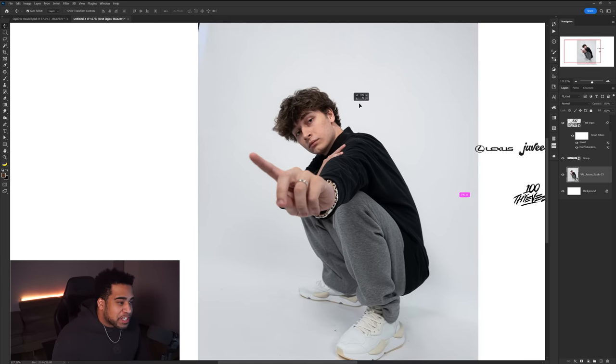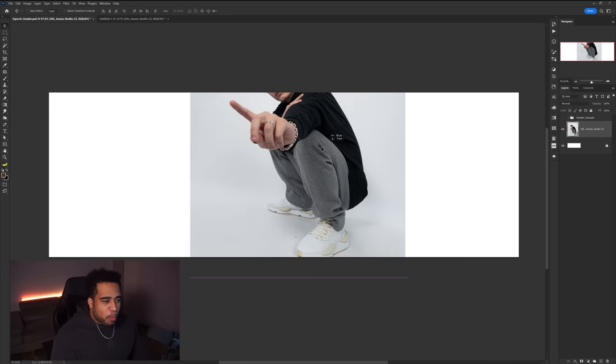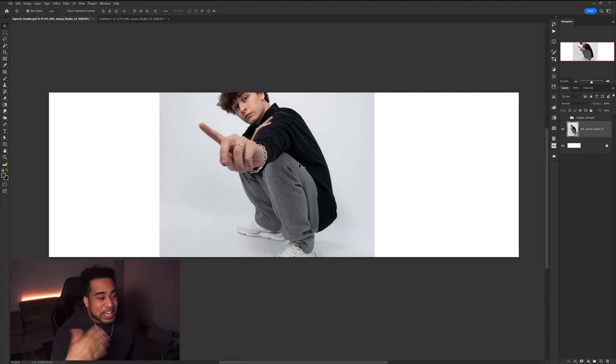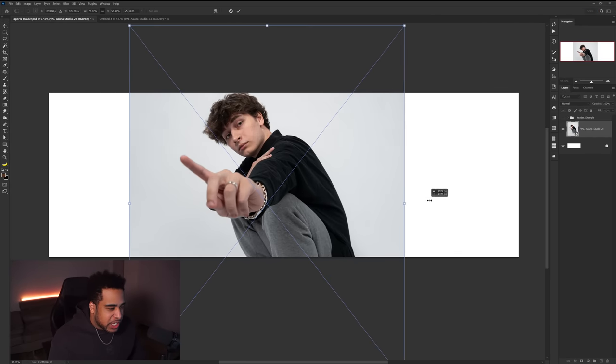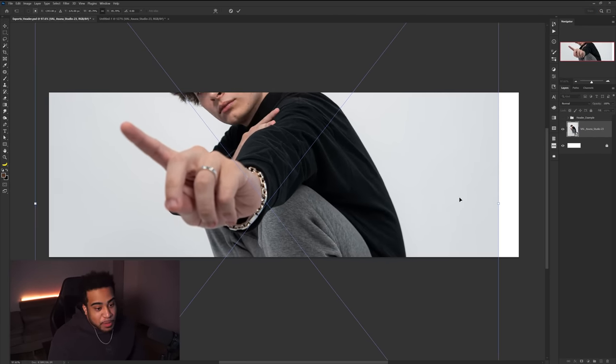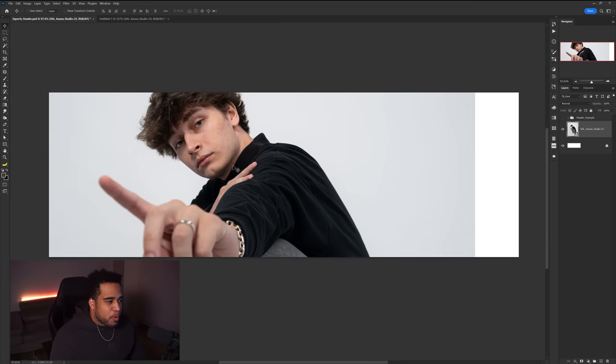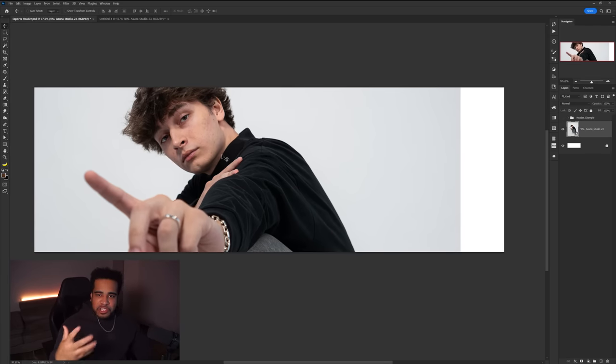All right, so first things first is that player photo, right? I've got a nice, cool player photo. You can see how cool the angle is, right? It's very personal, it has a lot of personality to it. It's not your usual shot. So with this, I'm going to take this, Control-T, and make it a little bigger. I'm going to zoom in nice and close. I think somewhere right here is a good look. We can see how much bigger we make it. That way, the header is filled mainly with the player focus. We have a nice little player hierarchy in the overall design.